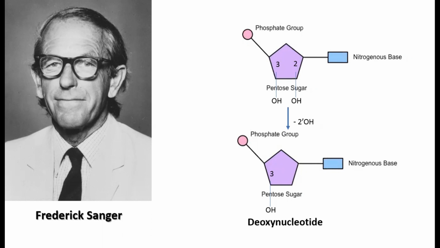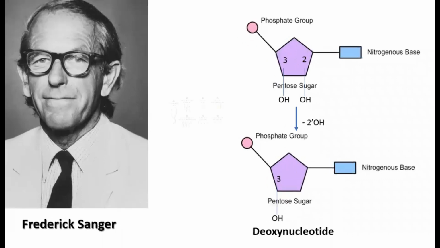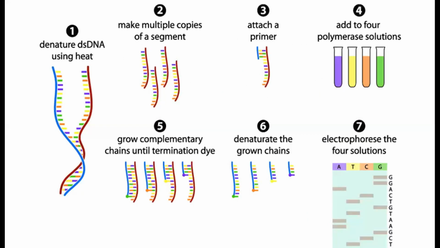Now, what Friedrich Sanger thought was that if this 3' OH group is not present, then obviously the chain will terminate, because there is no freely available 3' OH group, right? At that time, what we are left with is known as a dideoxynucleotide. That means you have removed the 3' OH as well as the 2' OH. As soon as your new nucleotide comes in, it doesn't have a free 3' OH group with which it could bind and carry out the process, right?